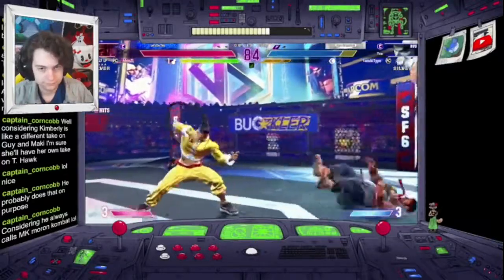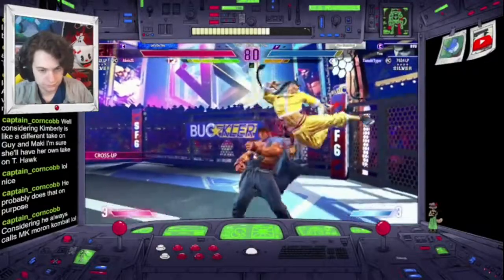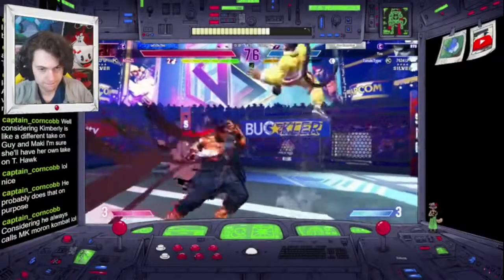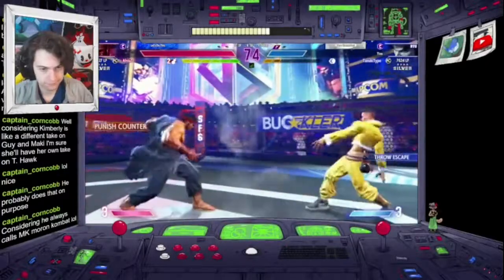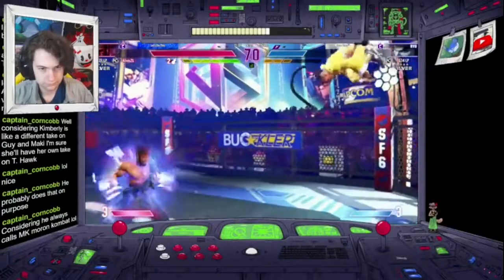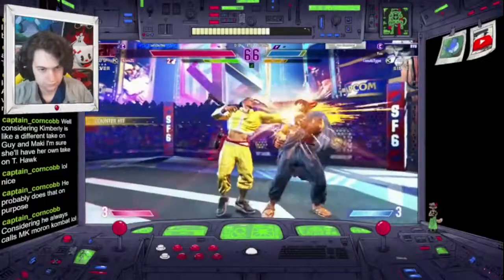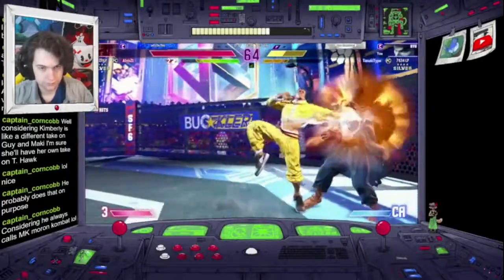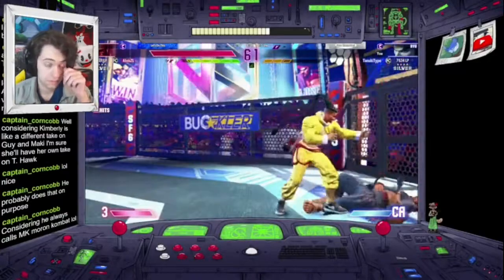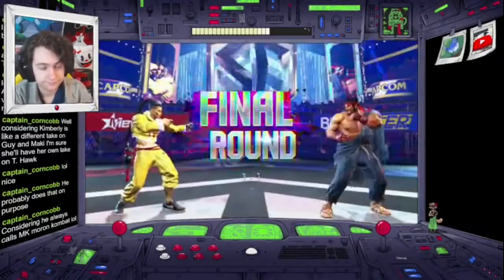As for Jamie's taunt, it actually changes with each drink level because Jamie has a mechanic in which he's able to drink alcohol, and he has 4 different levels. At 4, he's at max level, right? He gets access to more moves and better frame data, I think, with each drink level because he's a drunken kung fu archetype. But with each drink level, he has a different taunt, and each taunt gets progressively more and more obviously drunk, which is hilarious, right? And I'm sure there are a whole bunch of other things like that too that we've yet to discover.